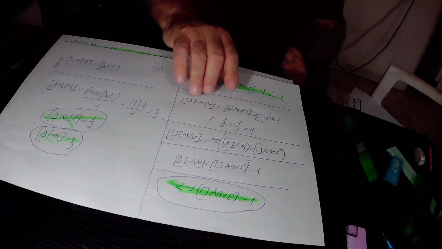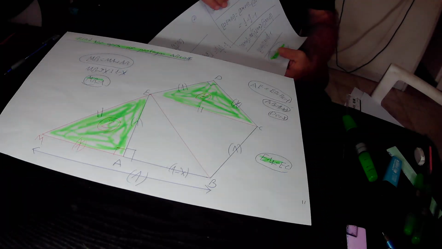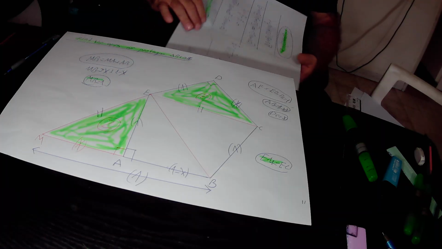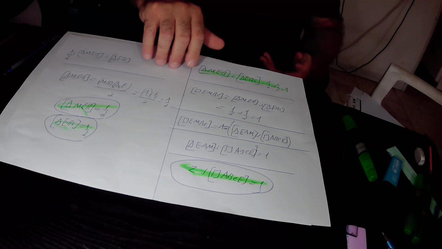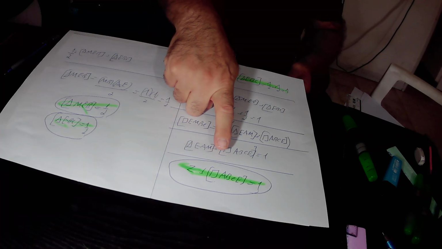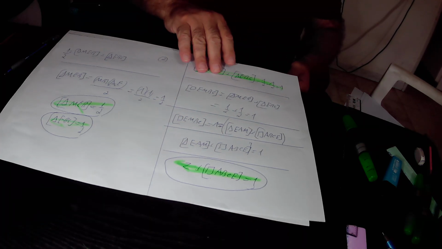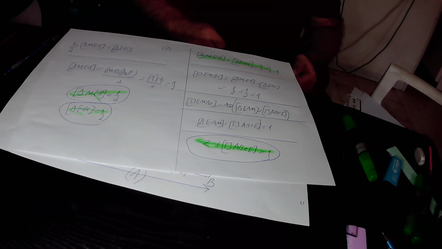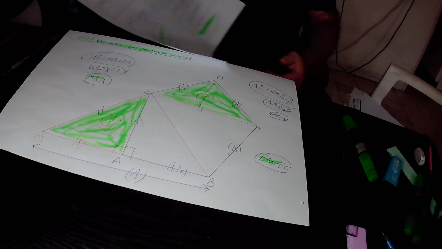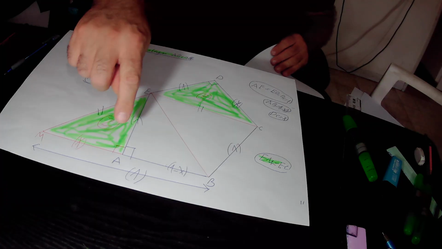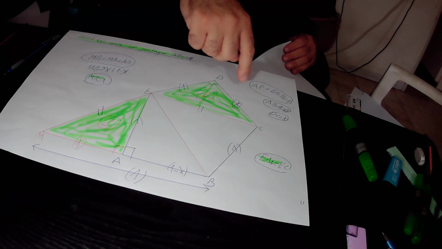But according to our definition, the area of triangle EMA equals Z square units in size. So we can substitute the area of triangle EAM by Z, and we get that Z plus the area of quadrilateral ABCE equals 1. Okay, Z plus the area of quadrilateral ABCE equals 1. Our task is to find out the area of this big pentagon ABCDE.